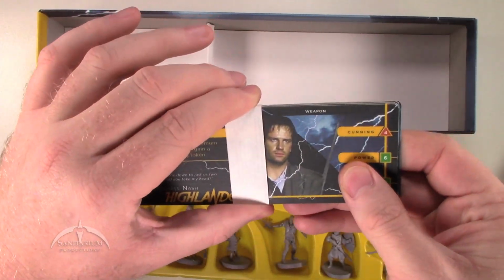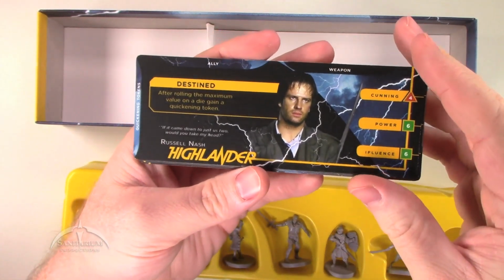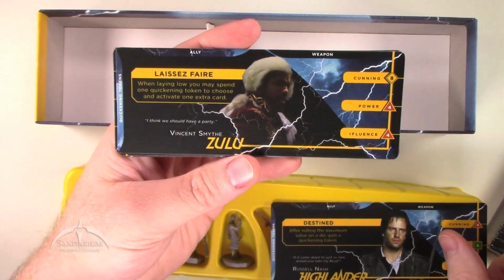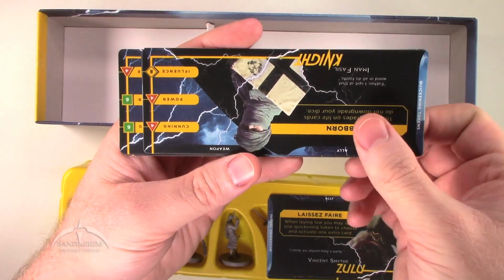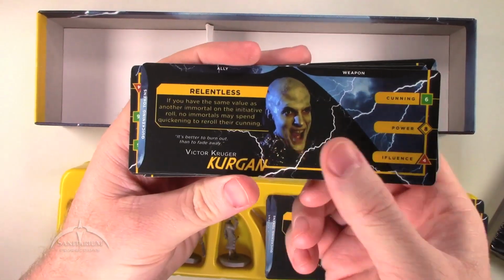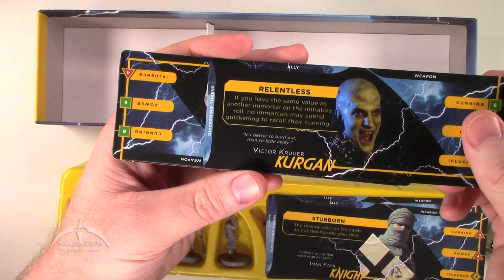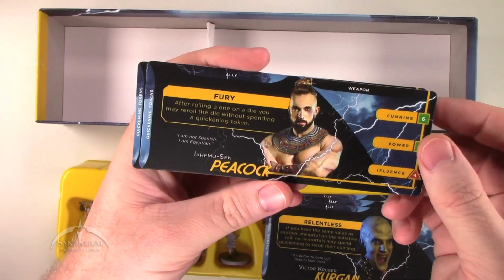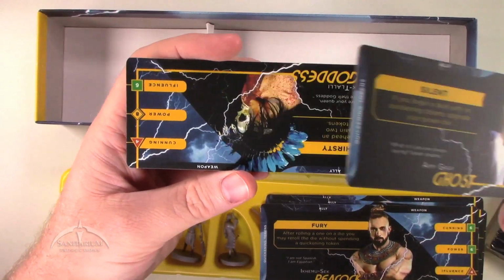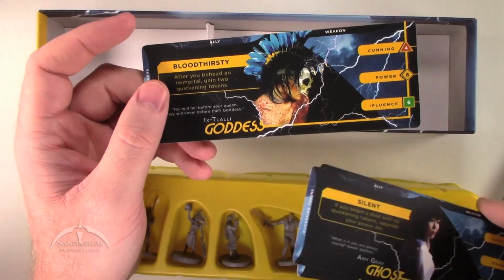Let's take a look at these cards first. Pull that paper off of there. So we have Russell Nash, the Highlander's modern day persona. Christopher Lambert again. We've got Vincent Smythe, Zulu. These are upside down. Iman Fasil, the Knight. And I'm back upside down again. Victor Kruger, the Kurgan. Clancy Brown in his modern day version after he cut his hair. Ekma Sek. Amy Gray, the Ghost. And an alternate version of Talia, the Goddess. So, very cool. Nice character cards here.